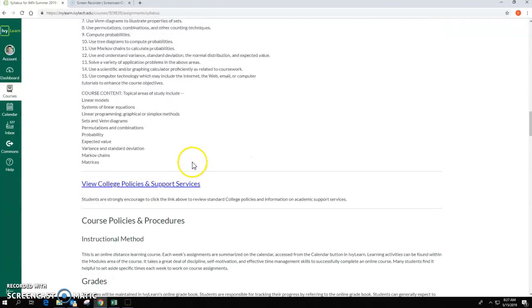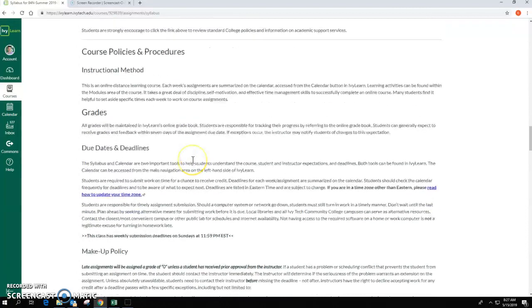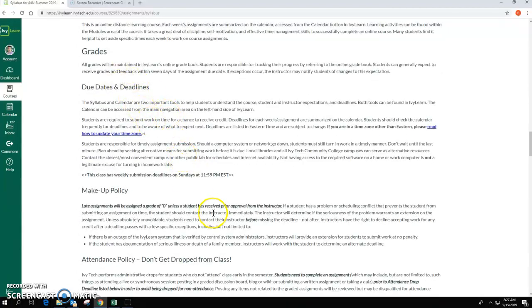All right, here's all the objectives listed and different things. Due dates: this just says everything's due on Sundays at midnight, technically 1 minute before. Also, it's Eastern Standard Time, so if you're not in Eastern Standard Time, you need to adjust accordingly. If you're in a different time zone, you can actually update your time zone by clicking on that. If you're in Chicago, it would make everything due at 10:59, and it would update your clocks and all that. But just be aware that it's Eastern Standard Time.